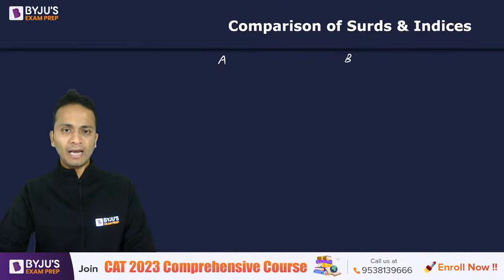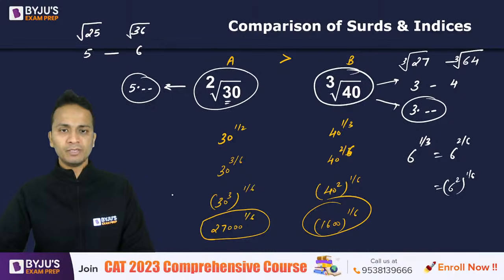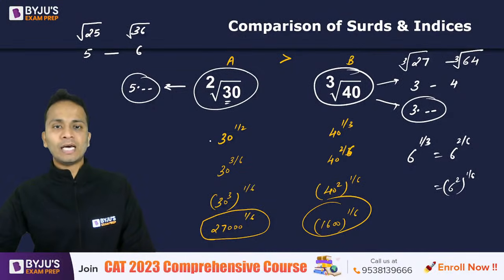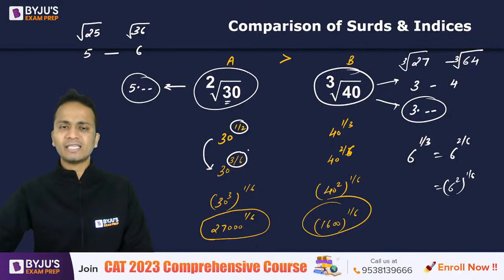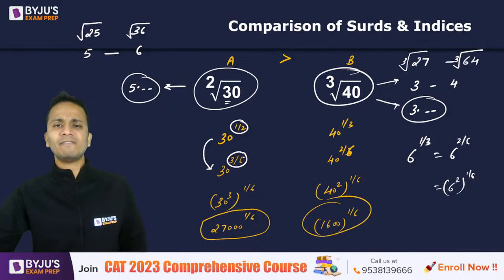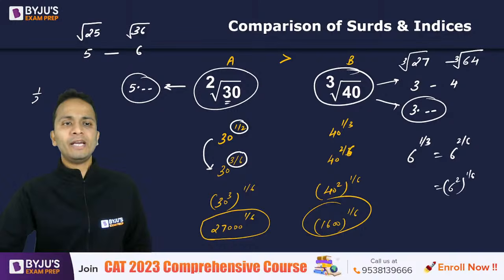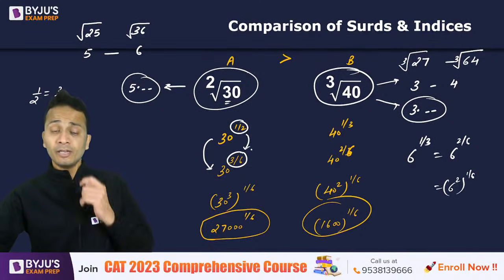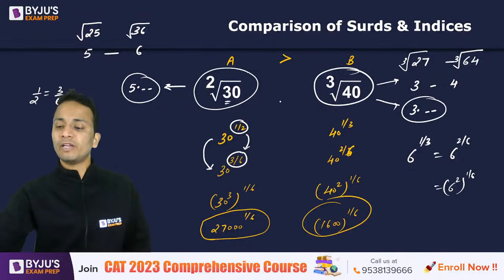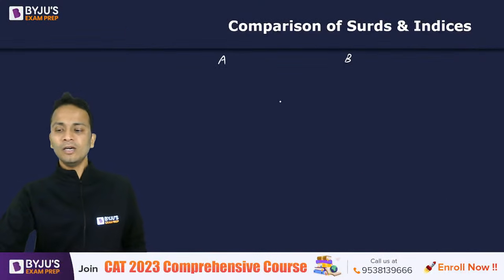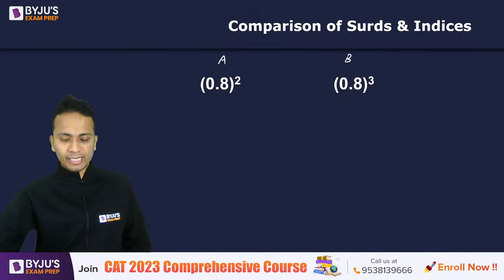Okay, so I'll go back. Arjun is asking something. Arjun, you're asking how did I commit this step? So 1 by 2 and 3 by 6. Can I say, Arjun, they are same? 1 by 2 or 3 by 6 का value तो same ही होता है ना? 1 by 2 can also be written as 3 by 6. So this is why I have written 3 by 6 instead of 1 by 2. ठीक है? Okay.